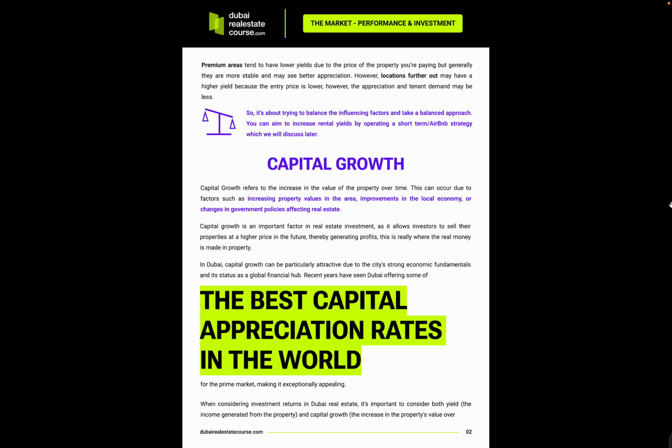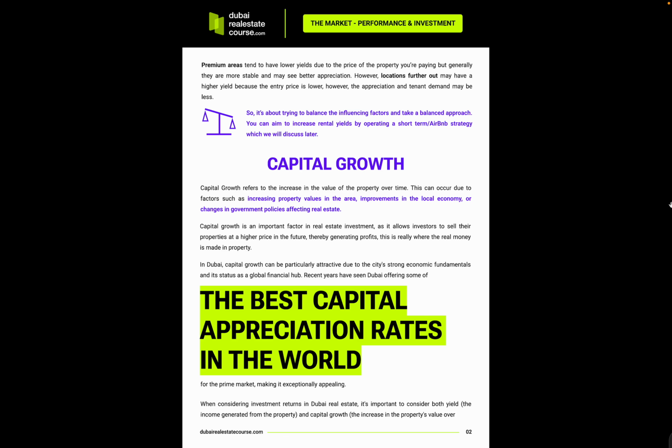So capital growth is simply the amount of value that your property is increasing by over time, okay? Also known as capital appreciation. And this, again, like rental returns, can depend on a lot of things: market conditions, demand, the quality of the product, the location, and the general sentiment in the marketplace. So capital growth is really where the majority of your wealth is going to come from. You're going to make far more money in terms of the property value rises versus rental income in most cases.